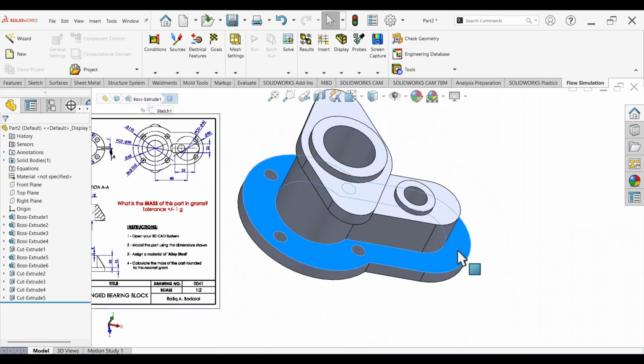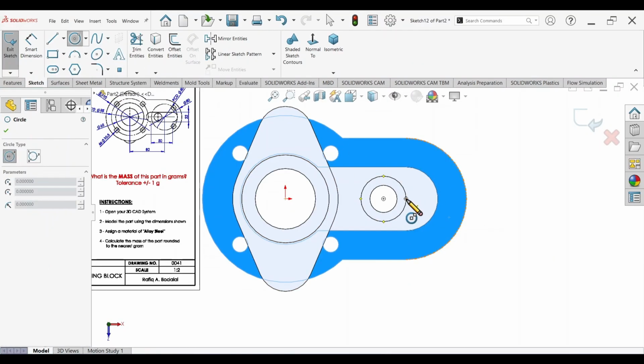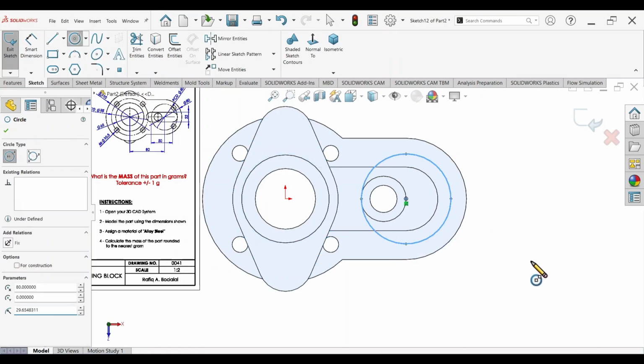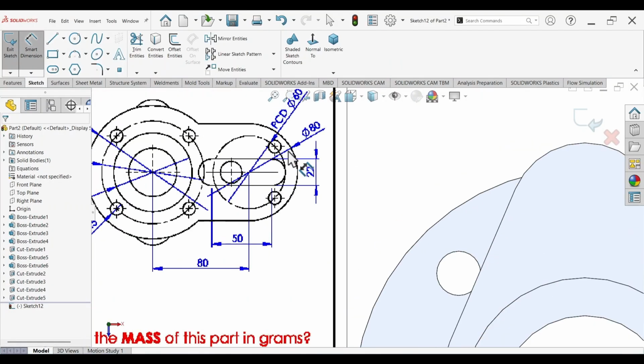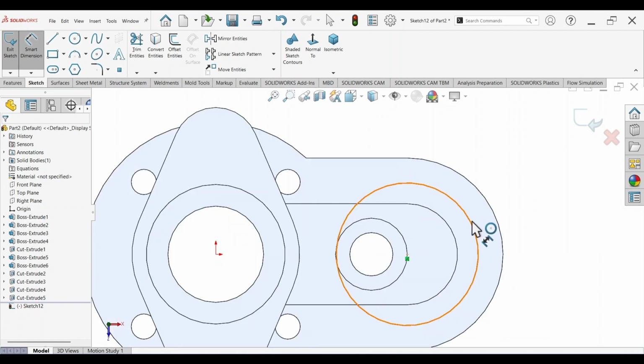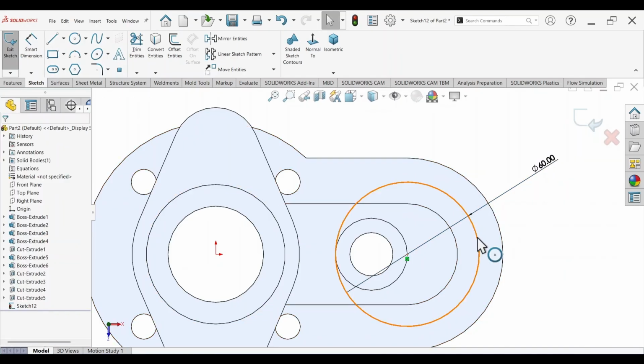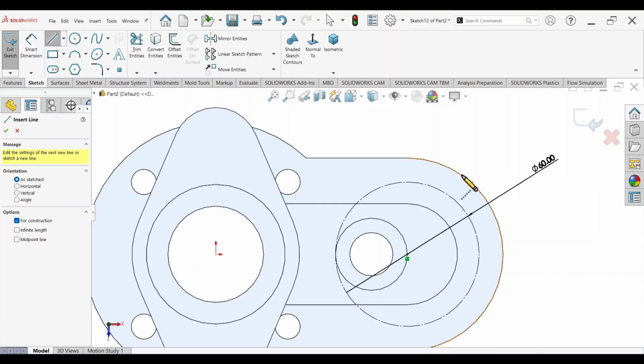So likewise, we're going to select this top face, sketch. We're going to activate the circle tool, and starting from this point right here, we're going to draw a circle. Activate the Smart Dimension tool, and we see that the pitch circle should have a diameter of 60 millimeters. So set this to 60. Convert this to a construction geometry, and we're going to repeat the same process as we did earlier.